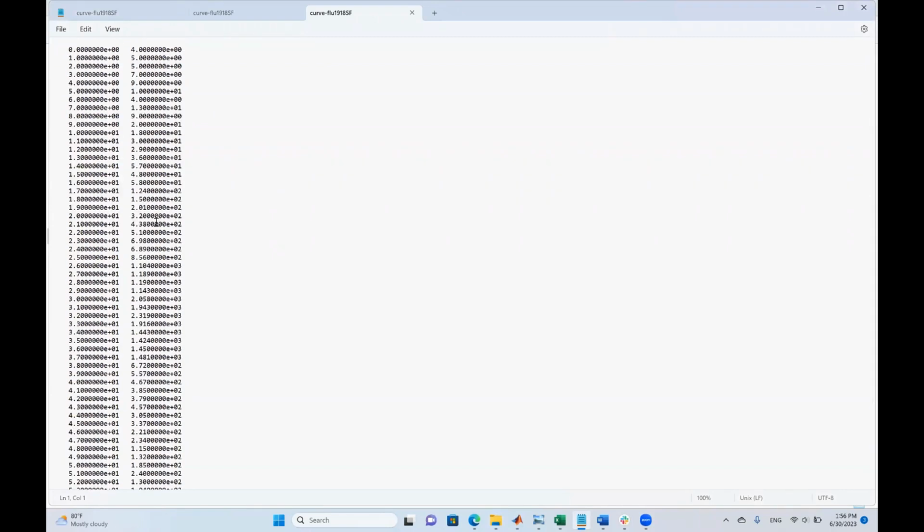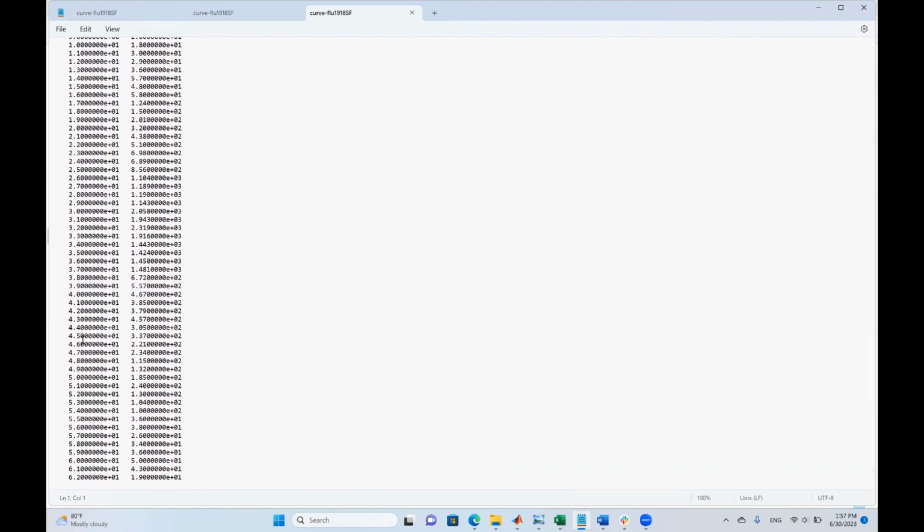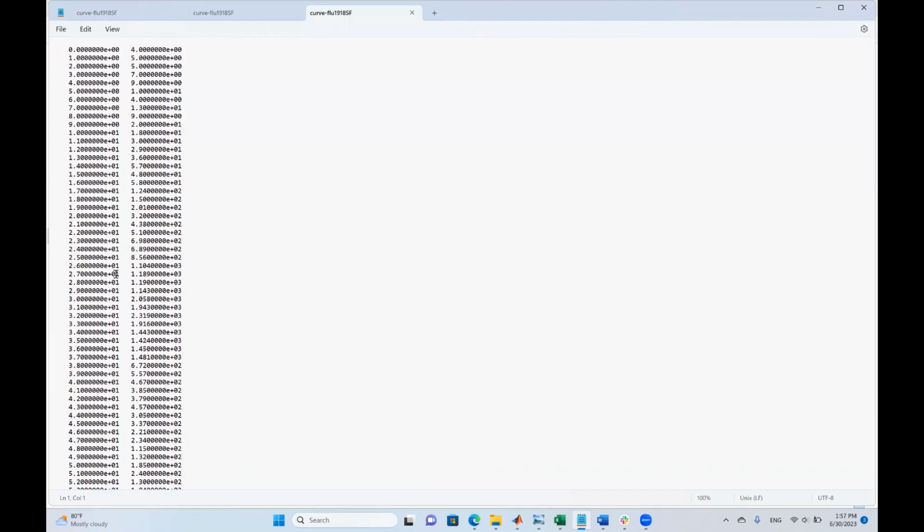So you can see we have two columns of data here. So this first column corresponds to a time index variable. So this is the idea of we start at time 0, and then we go to time 1, 2, 3, so on and so forth to the end of our data. The second column here corresponds to the incident count data you're working with. So in this case, we're working with incident case data.